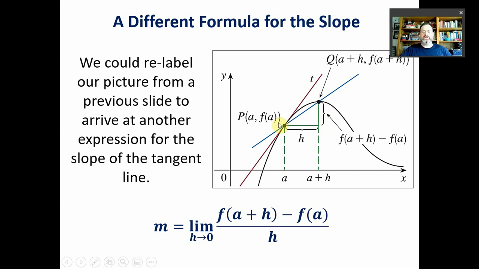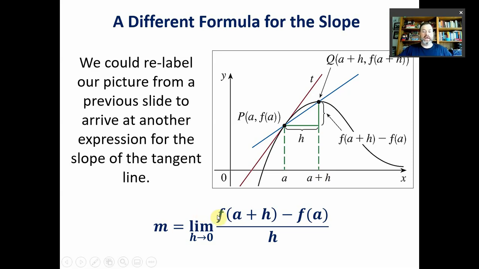So we still have P. It's still a, f of a. But notice there is no more x. We have taken x out of the equation, literally in this sense. And we've replaced this idea of x minus a is now h. So we're calling h this very small horizontal distance at the bottom, right? You can see it here with the triangle. So this was a, and remember this was x. So x minus a, we're just calling h, which means x is a plus h.